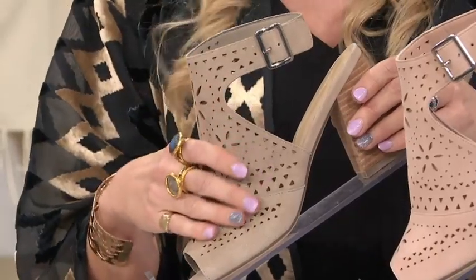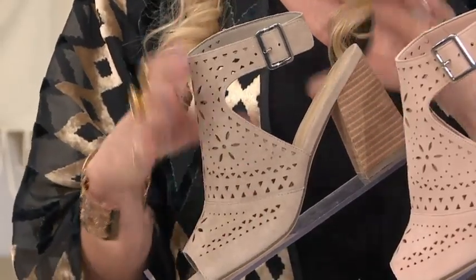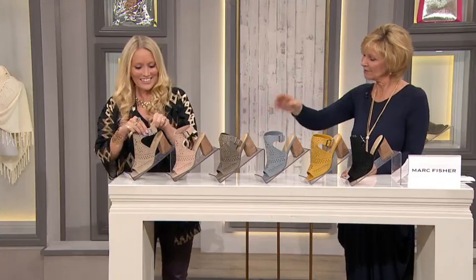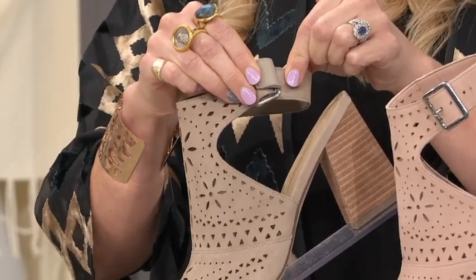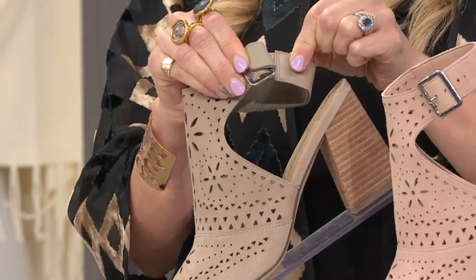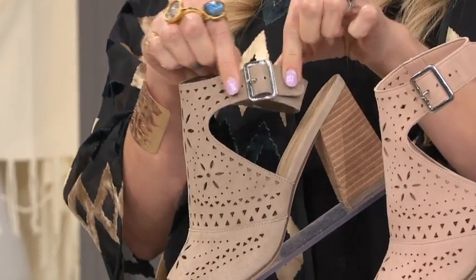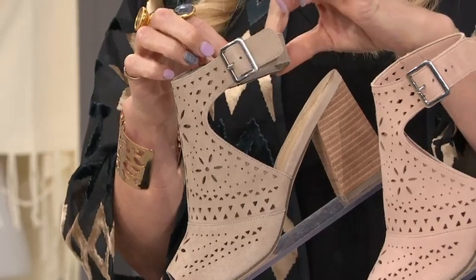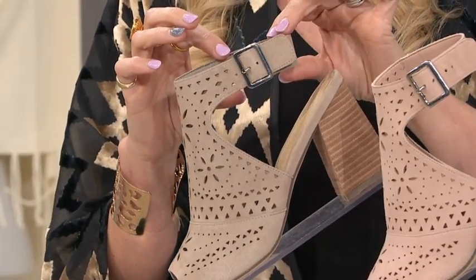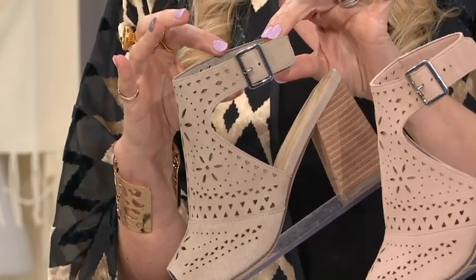We'll talk about the suede as we move forward, because the fabric on this is just beautiful. And also the adjustability. You're holding the ankle strap there. That's very important, because even at certain times of the day, our ankles might puff up or our feet feel a little more swollen, and you can adjust using that buckle and the elastic on the side there. But it's the positioning of the ankle strap I like. We'll see that when we see this shoe styled on all the girls and the different outfits that can really come to life.